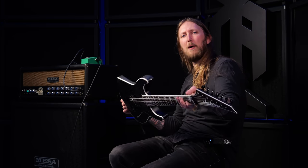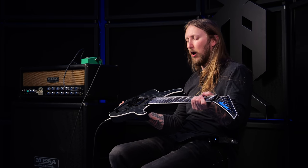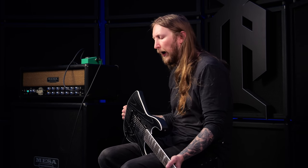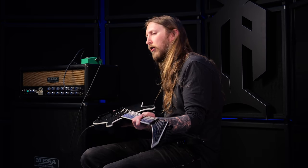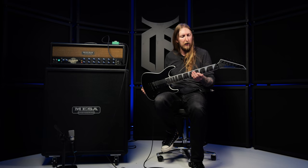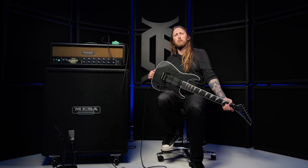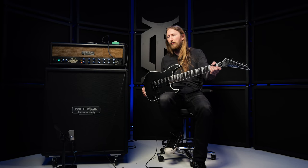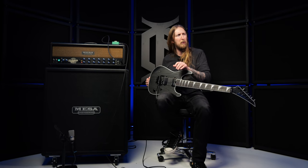You know, there's just something about a classic-looking black guitar with white binding right there. It goes back to my Ibanez MTM2 that I had. It's just such a classic look for a metal guitar. And it looks so classy. Classy is the word I'm looking for. There you go, that's a Jackson SL7 for you right there. Jeff Loomis, he plays in Arch Enemy now.